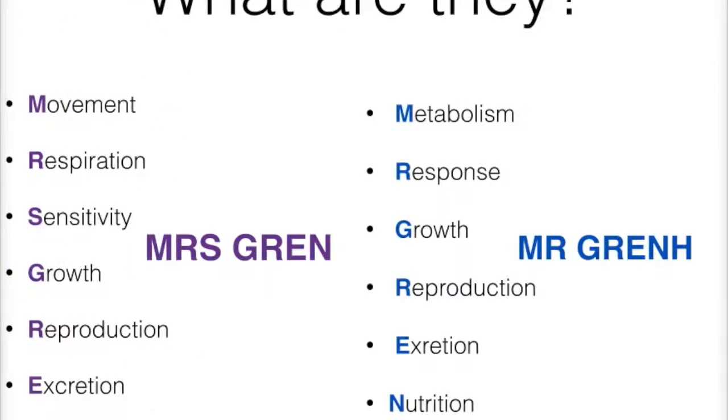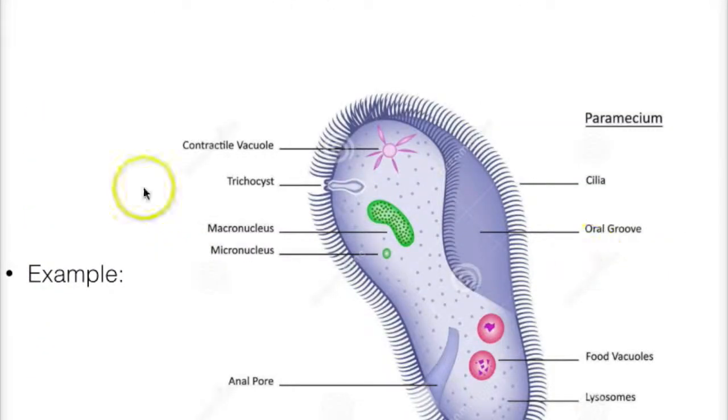Okay, so we have covered what these 7 functions of life are, and now you may ask, where do we find them? And can we see an example? Yes, you can. I have a paramecium here that is unicellular, and it carries out all 7 functions of life. And as I mentioned in the beginning of the video, I am going to talk about this in much more detail in my next video.